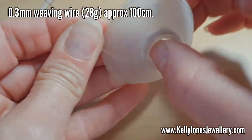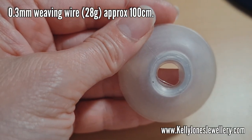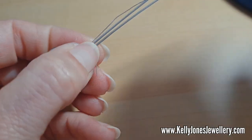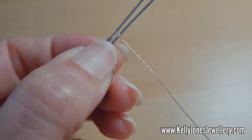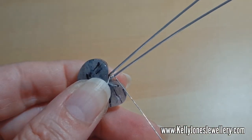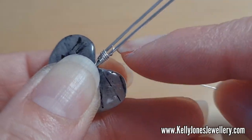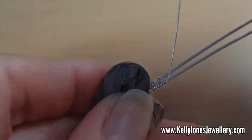I forgot to mention weaving wire — you're going to need some. I reckon you'll need about 100cm of wire on a bobbin. If you don't have a bobbin you can just cut lengths as you go, but a bobbin stops the wire flailing about. Working over these two wires, start with three wraps around the bottom wire, then wrap three times around both wires. That's the little repeat: three wraps around the bottom wire, three wraps around both wires. You want to do that about 12 times.